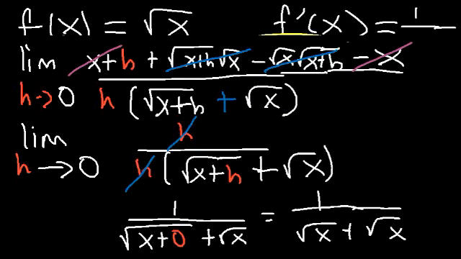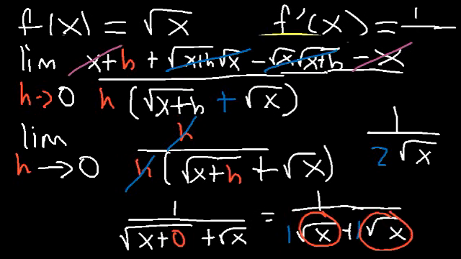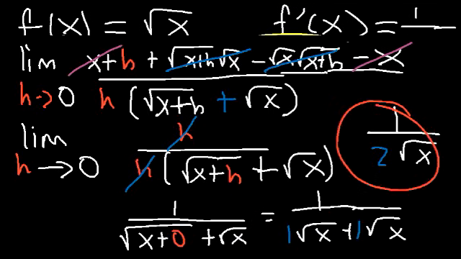1x plus 1x is 2x. So 1 root x plus 1 root x is 2 root x. Because this part is the same, we can add the coefficients. 1 plus 1 is 2. So notice that we have our final answer, which is 1 over 2 root x. And somehow it got cut off, but you can always rewind the video and you can see that this is the correct answer.